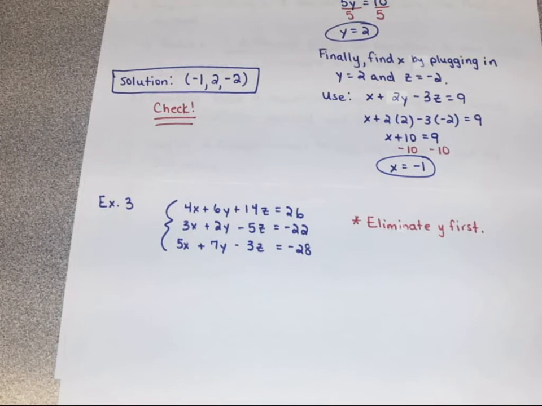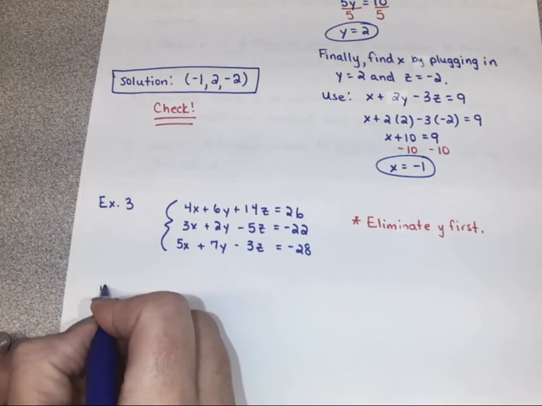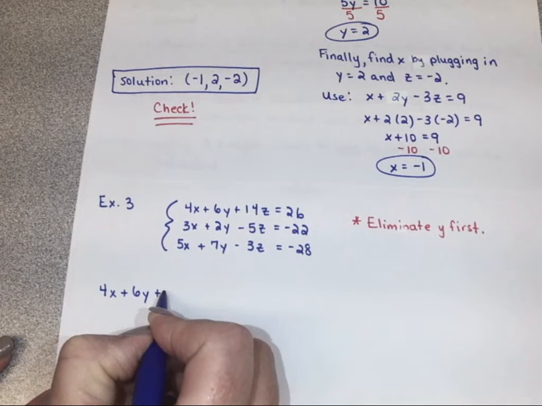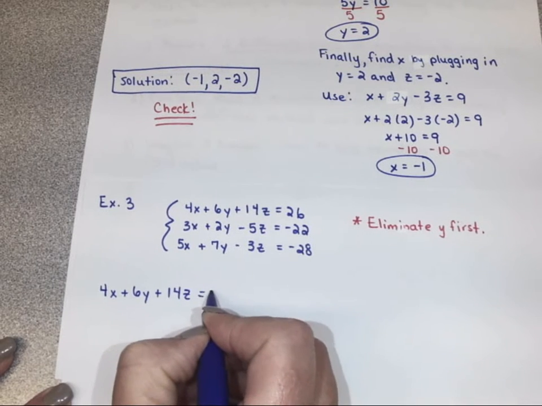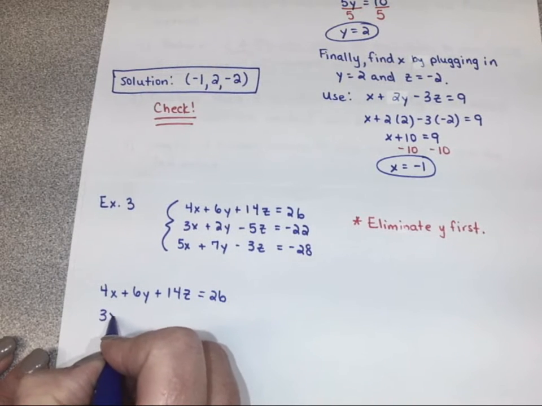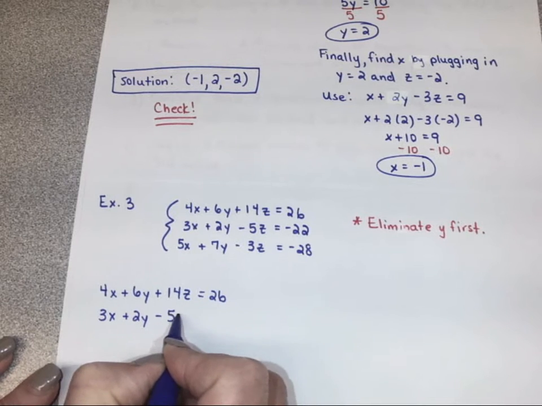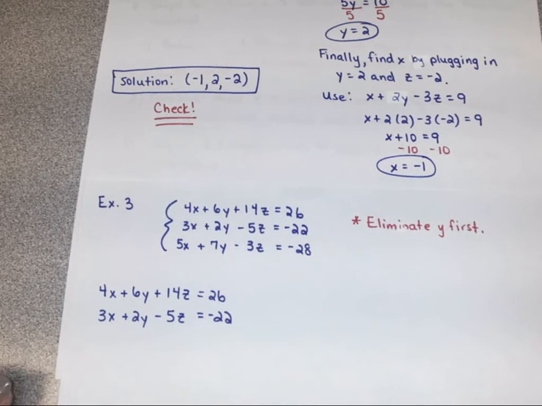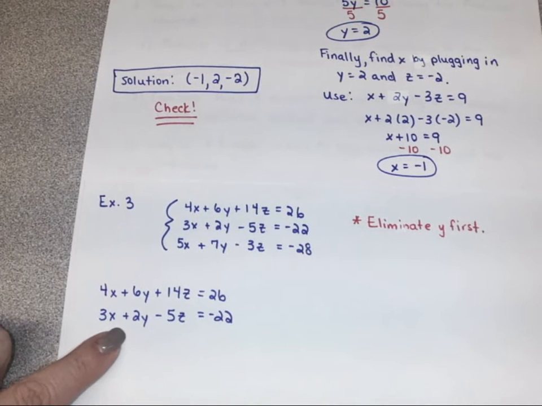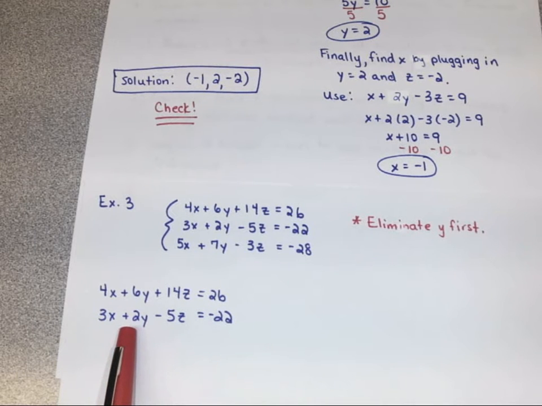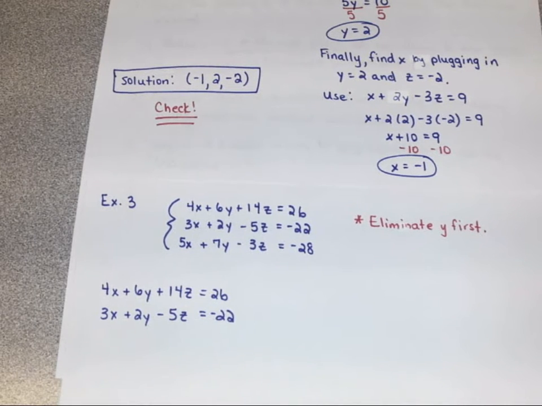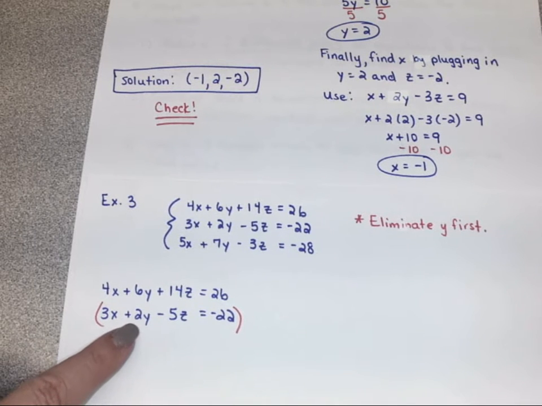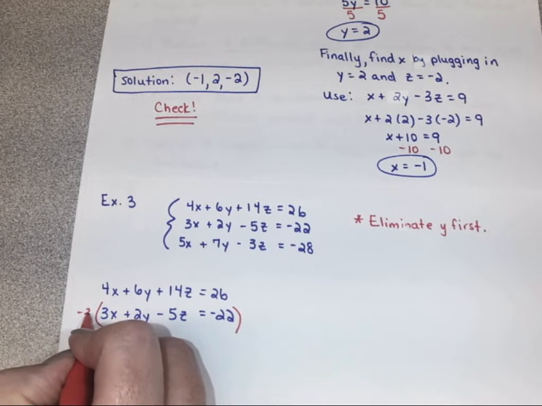Okay, so you're going to line up 2 equations, and you're going to do just what we said we were going to do. We're going to try to eliminate y. So I'm just going to take the first 2 equations. If I want to eliminate y, what do I need to do to the second equation? This number right here needs to cancel with the 6, so I need to multiply it by a what? What would cancel out of 6? A -6, right? So I need to multiply by -3.